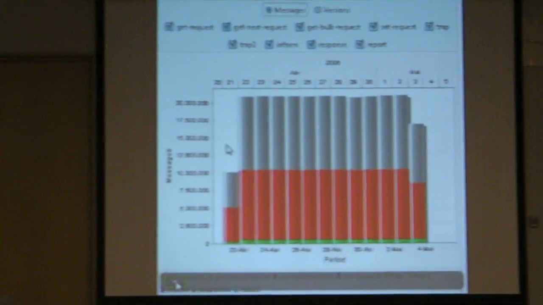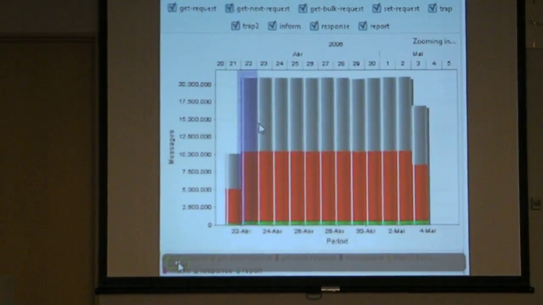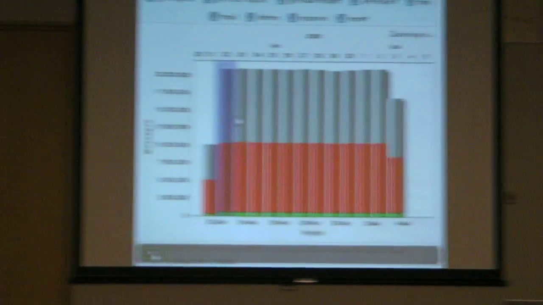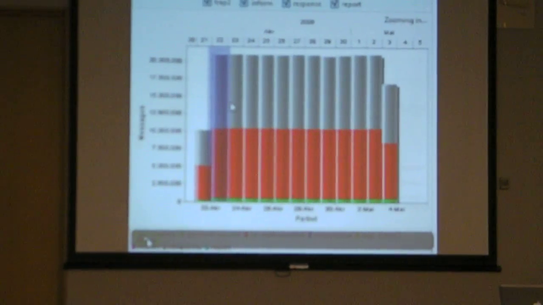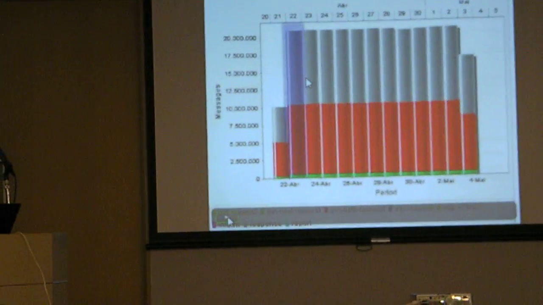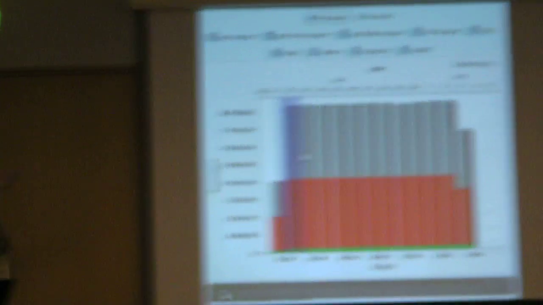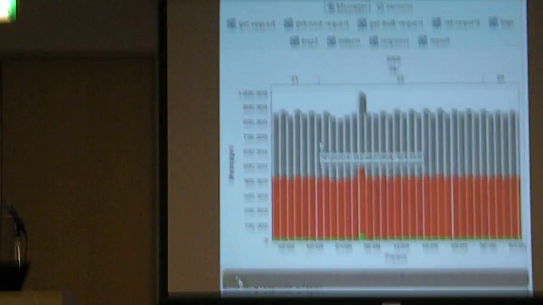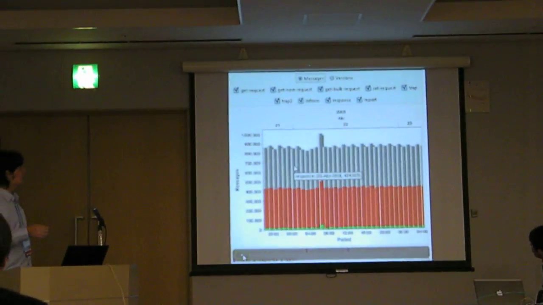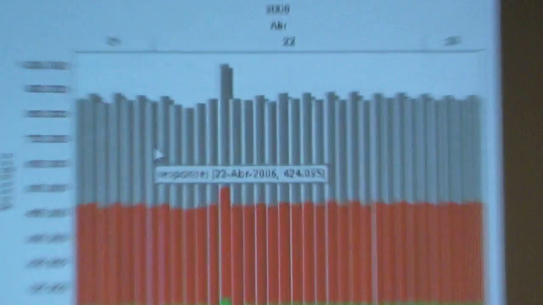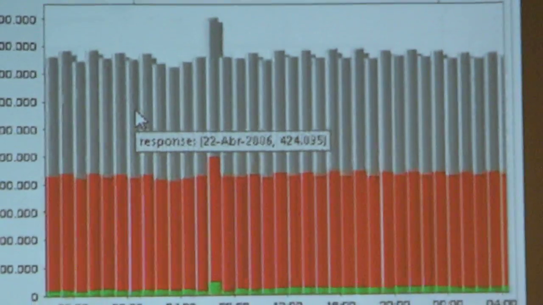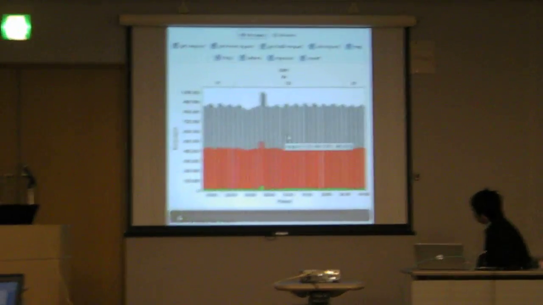Another interaction possibility is the semantic zoom operation. It's done like that, dragging the mouse from both sides. The right one zooms in the graph, and the left one zooms out. So when you select one or two days, the result is the visualization of all the corresponding hours of this day, as you can see. So we select the 22nd day of April, and this is the result, the set of hours. And we can see all of them.